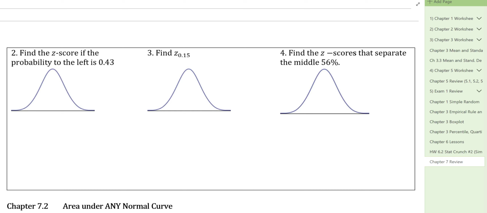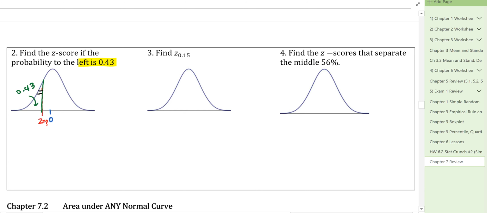Okay. Find the z-score if the probability to the left of z is 0.43. Again, I'm talking about z, so standard normal, mean 0, standard deviation 1. Left is total area, probability meaning the same as area. So the area under the curve on the left of z is 0.43. That's less than half, so I'll have to be on the left of the 0. I'm given that the area here is 0.43, and the question asks me to look for this z-score. What is that equal to? That's what we're trying to find.